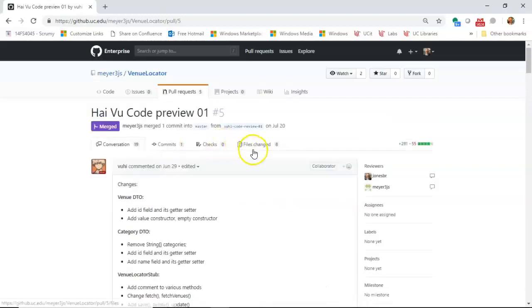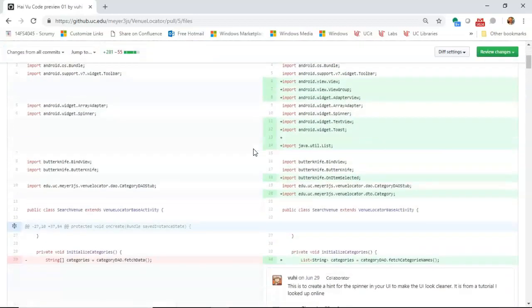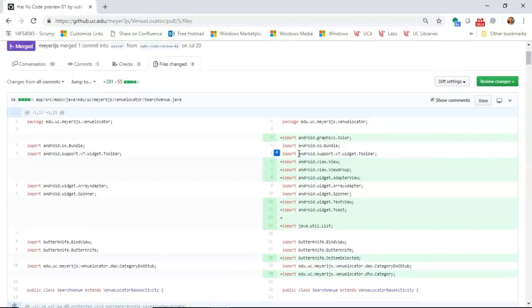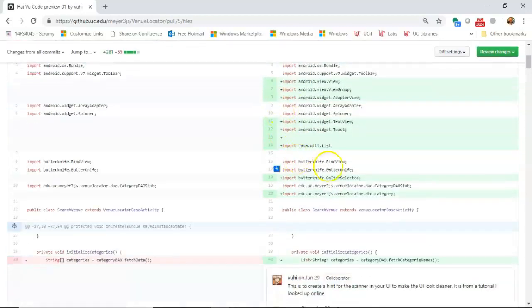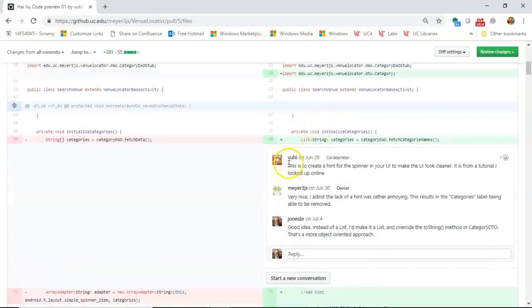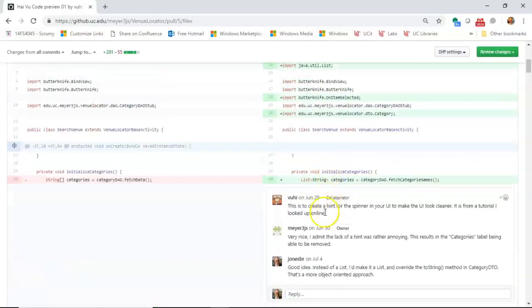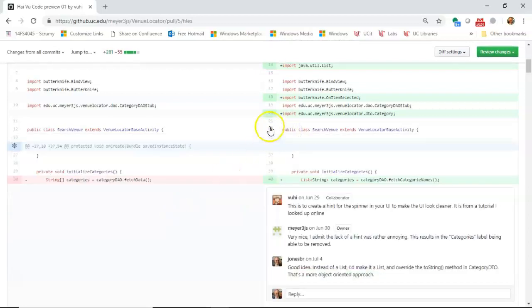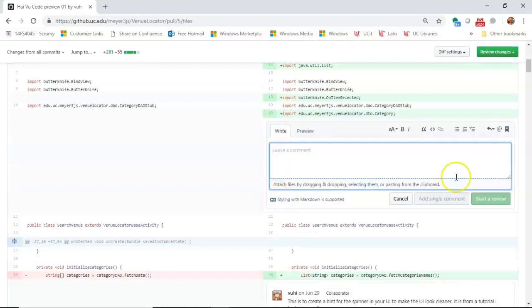Now you see what we can do with this pull request is we can take a look at the files that were changed and we can add comments. What I really like about this code review here is notice that the discussion is not in the source code itself. But take a look down here. The code reviewer made a change and then explained the change using one of these comments in line. And to make a comment, you simply look for the plus, click, and there you go. You can write a comment. I'll cancel this one out, but that's how you start this discussion.